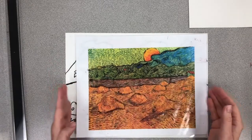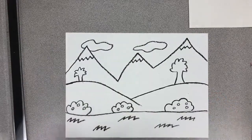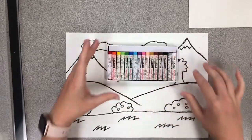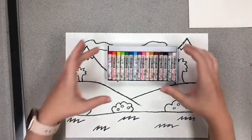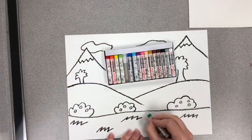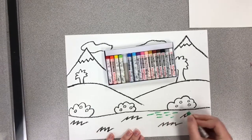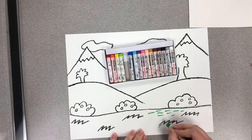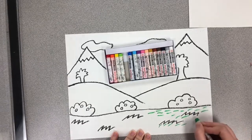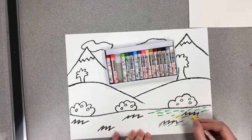We're going to be mimicking his impasto style, but we're not going to use paint just yet. Instead, we are going to be using oil pastels to create these impasto style lines. In each section of our landscape, we're going to make those short thick lines, going in the direction of the landscape. This is grass here, so I can make these nice thick lines — and I can add in different colors, maybe some yellow in here.